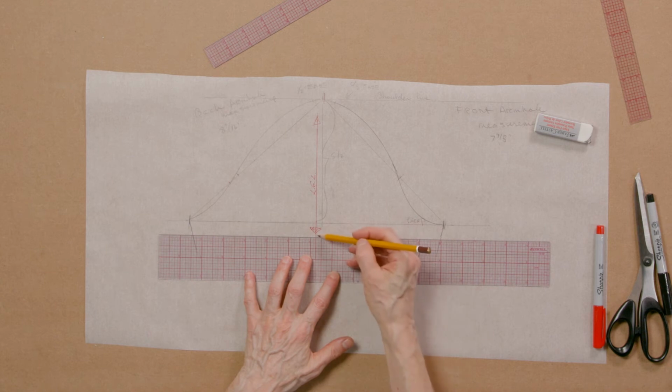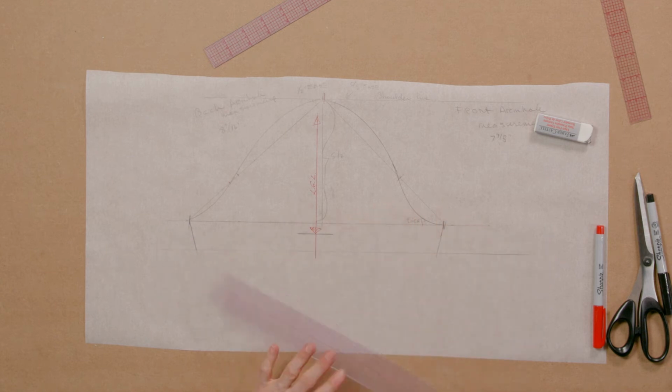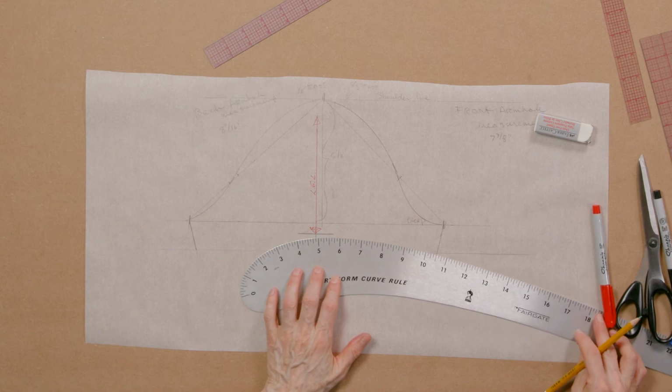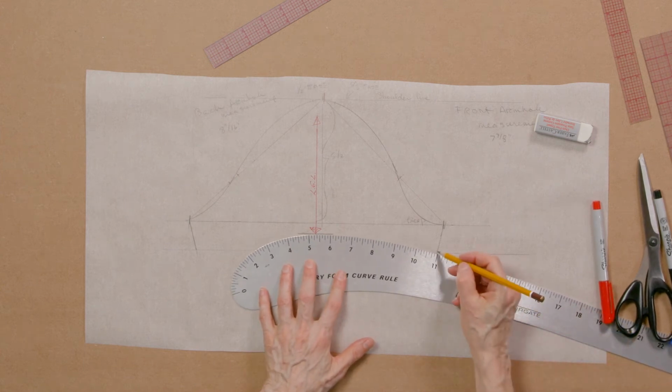And now I want to create a curve, just a slight curve. So at the middle grain line, I've come up about 1¼ inches, and I'm going to connect that with my curved ruler to the underarm.